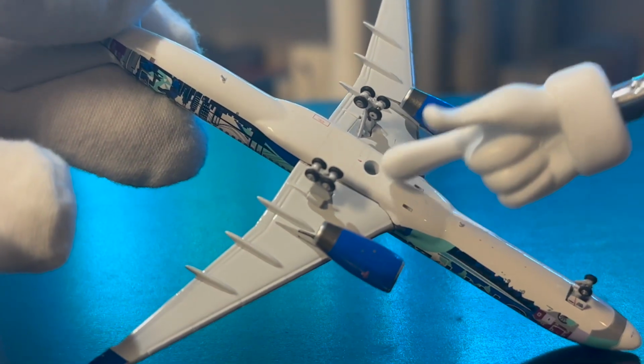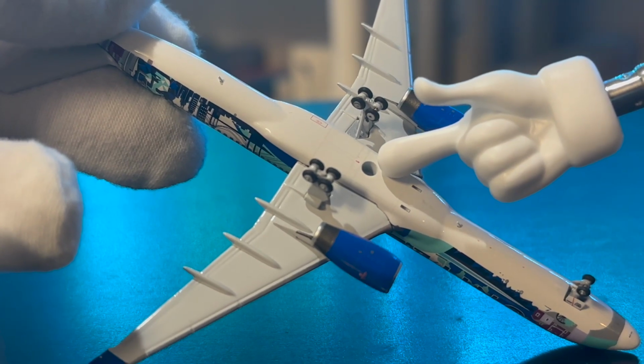We got the hole for the stand, so insert your Michael Scott joke. That's what she said. Joke here. That's what she said.